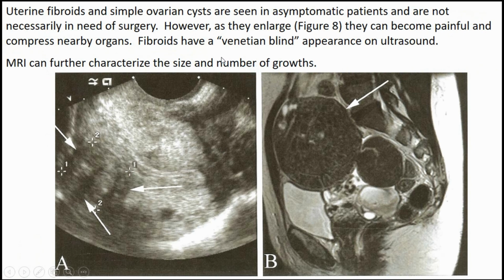So let's go back to those uterine fibroids. So here, the fibroids, if they're small, can be left alone. You can see that they have a variable appearance, but what's interesting is fibroids tend to have this interesting Venetian blind appearance. So if you see kind of the shadowy, enhanced, shadowy, enhanced, shadowy, enhanced appearance, that tends to be what the fibroids of the uterus appear like.